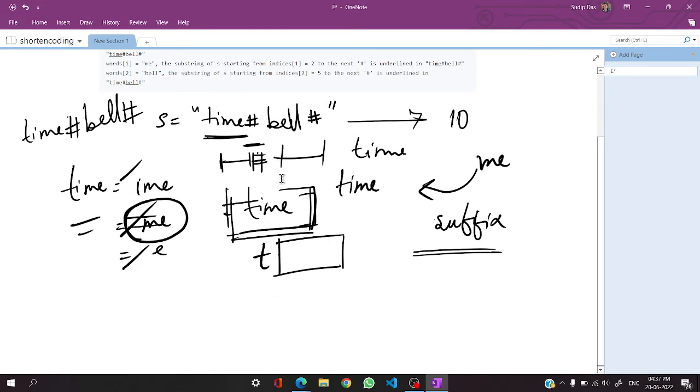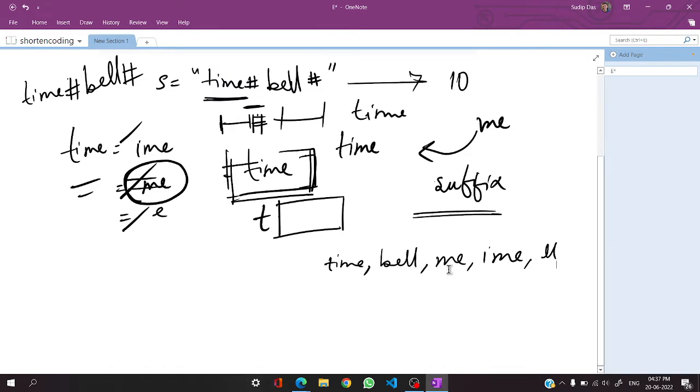So let's talk about another example. There is time, bell, me, ime, ell. So what will be the shortest encoding string? The encoding string will be time, and here we can see that ime and me are covered.